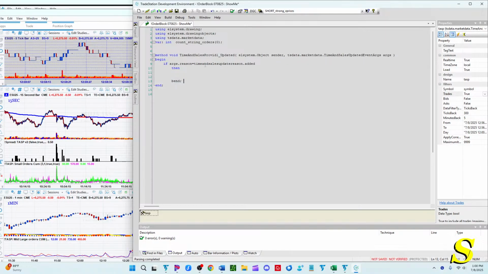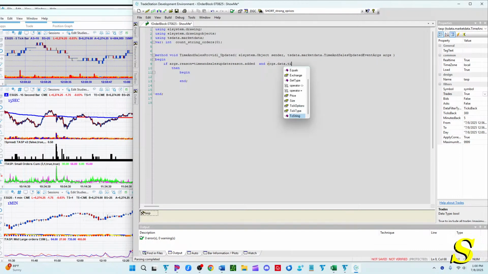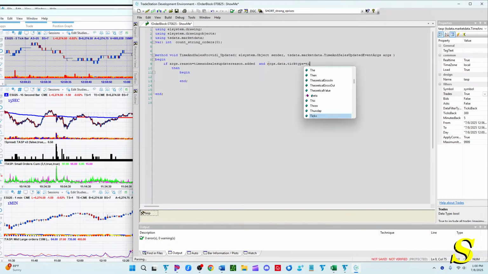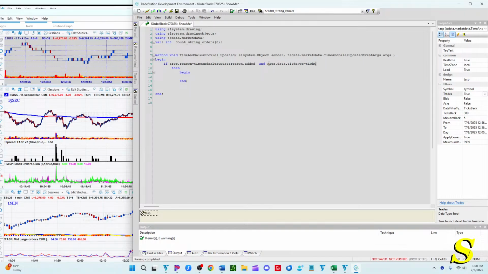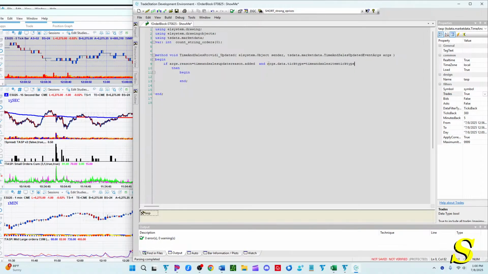Oh, and it's a tick type trade. And args dot data dot tick type equals time and sales tick type dot trade.